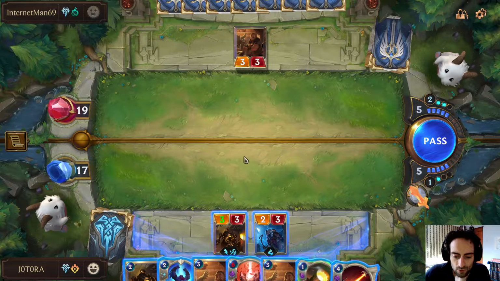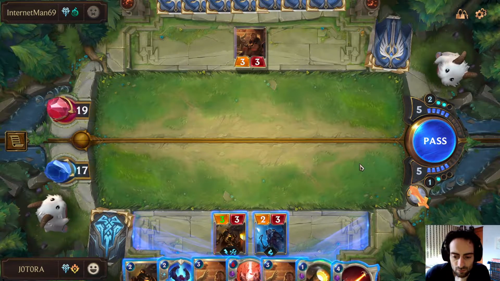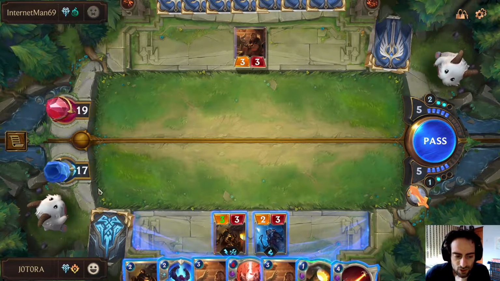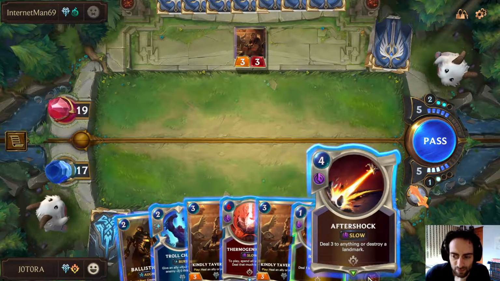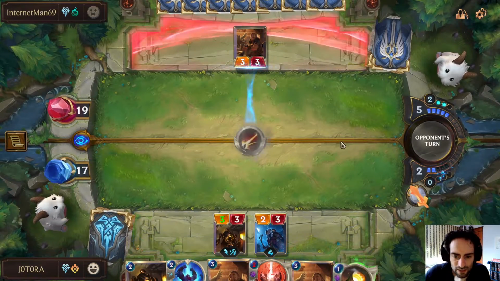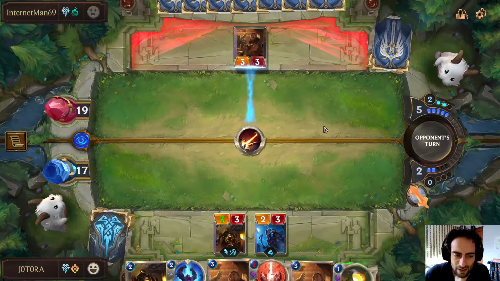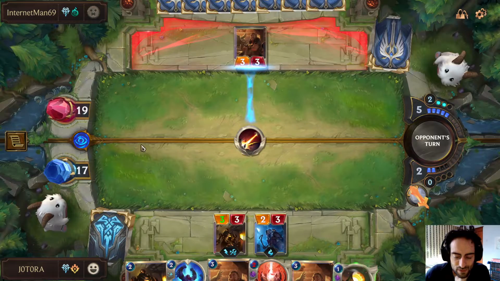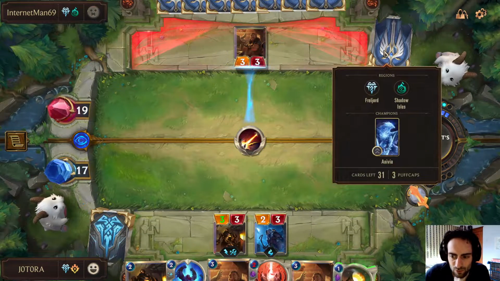Do we want to play the Aftershock on this? Maybe. Hold up Troll Chain, but then we can't play Ignition as well. I'd like to connect with that if possible. I think this is worth trying. They don't have landmarks, so this is not hitting a landmark. It's dealing 3 damage, but I don't know. There's a chance we could get more. This might be a misuse of this.